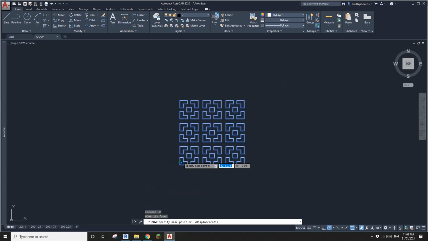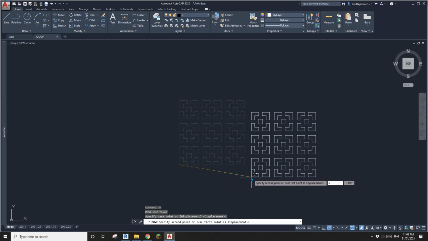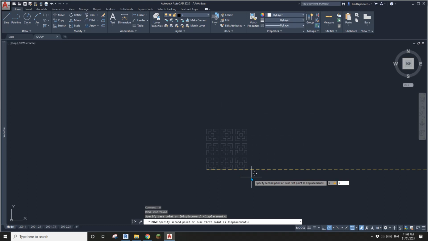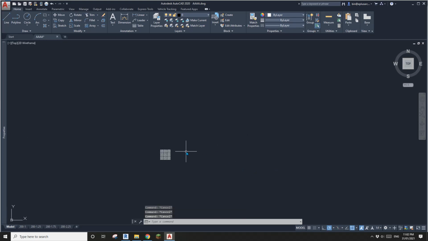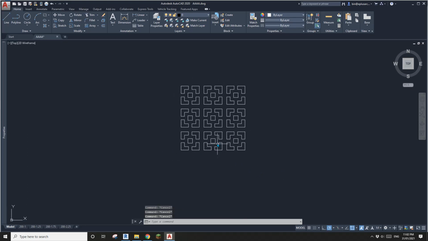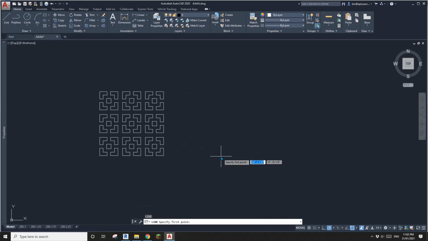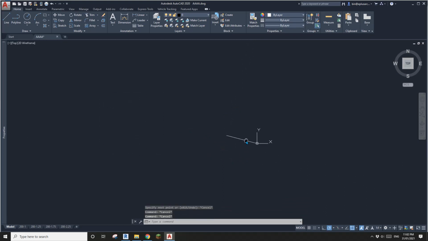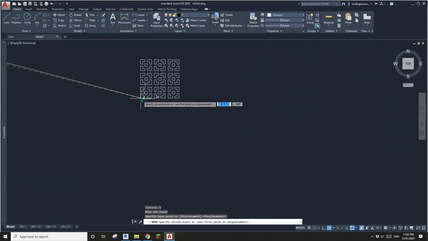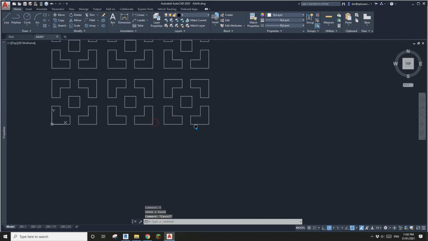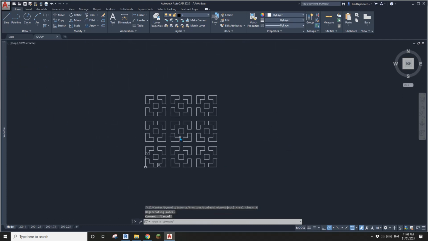So just place this point and then type 0, 0. Oops. Sorry, I haven't used AutoCAD for a long time. I'll just do a line. Let me try to find the 0 point. Okay, it looks like it's here. So I'm going to move all these lines to this point, and I'll delete this one. So that's it. This is the profile we're going to use.